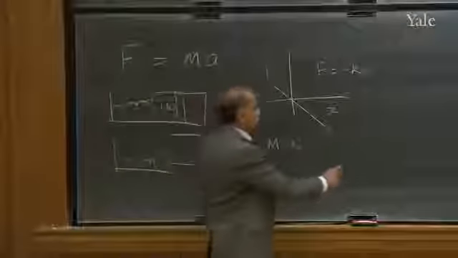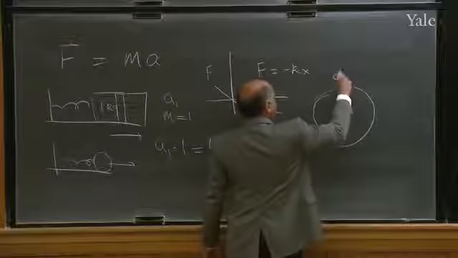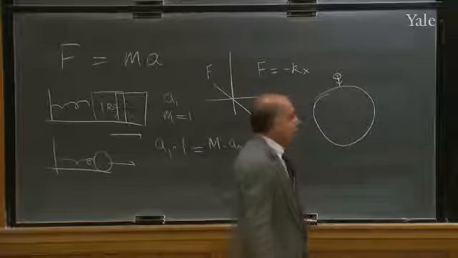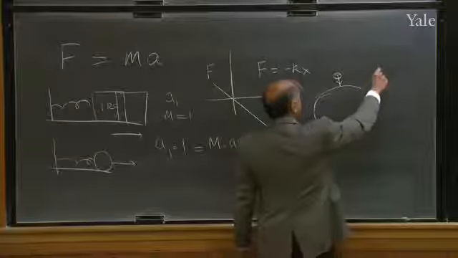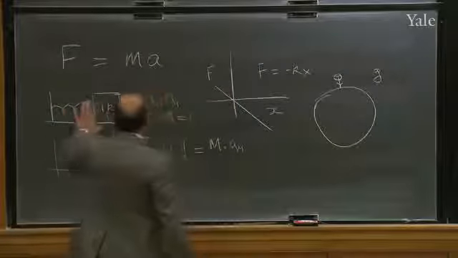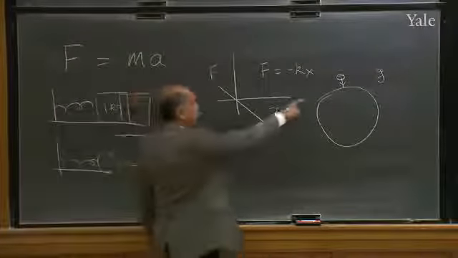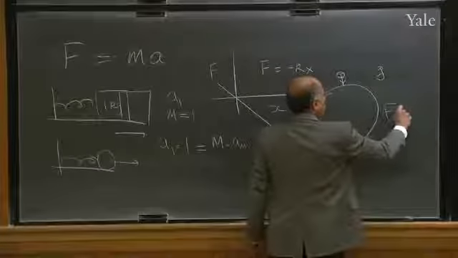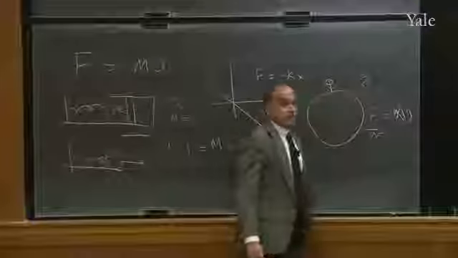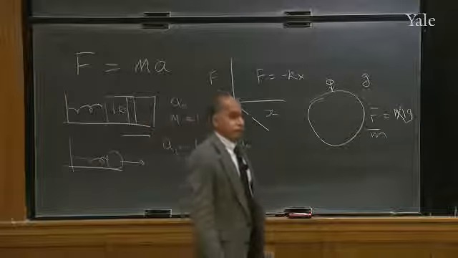Another force that you can find is, if you're near the surface of the earth and you drop something, it seems to accelerate towards the ground. And everything accelerates by the same amount, g. Well, according to Newton's laws, if anything is going to accelerate, it's because there's a force on it. Therefore, the force on any mass m must be mg, because if I divide by m, I get g. So the force on masses near the earth is mg. That's another force.